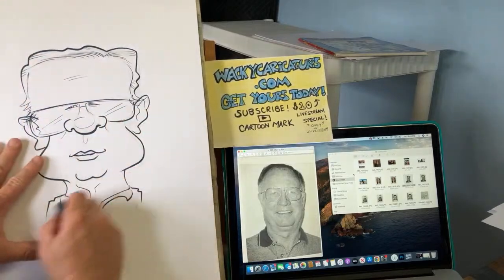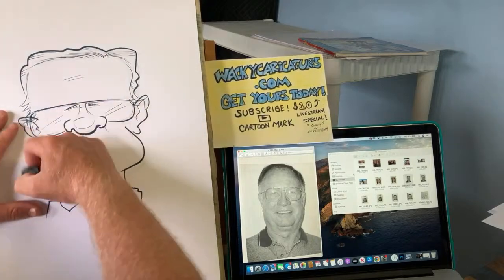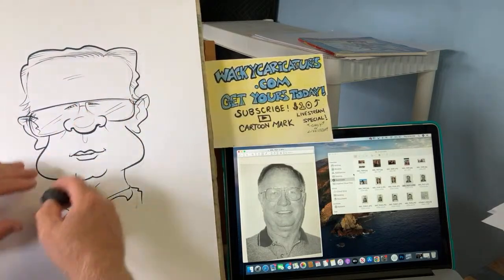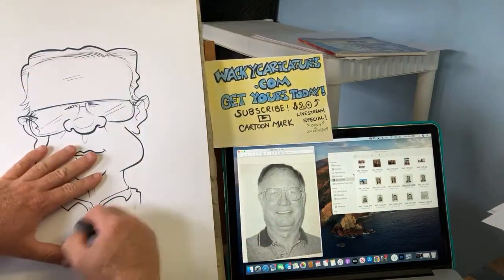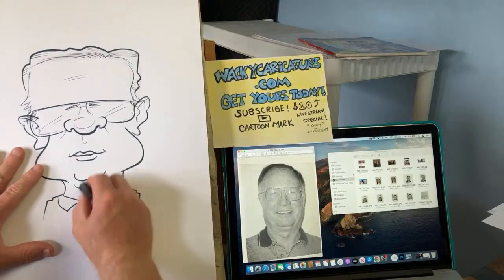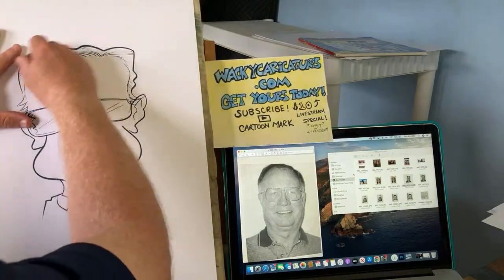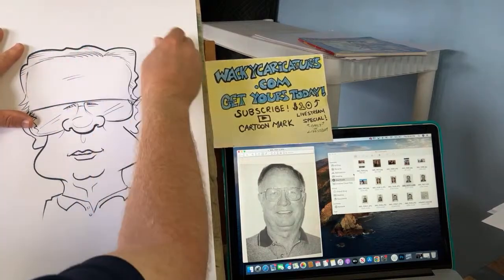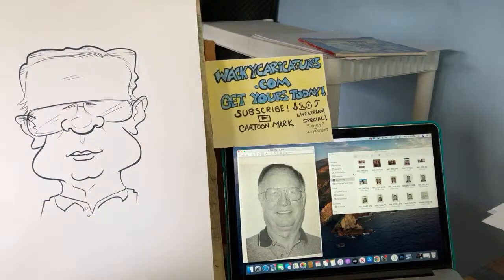Just a tip on drawing kids. Very tricky if you're not used to it. Kids used to trip me up. They don't anymore. You got to think of them like little alien babies with big heads and big eyes and tiny little chins, and you'll get it. You're there. Typically, not always. There's some kids that will trip you up, boy.